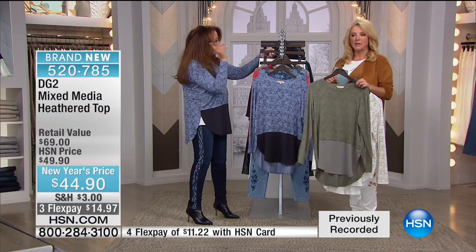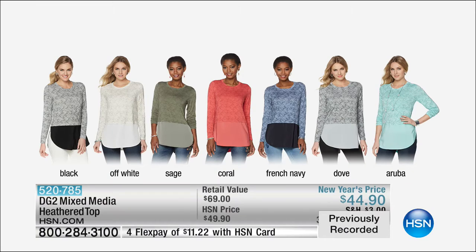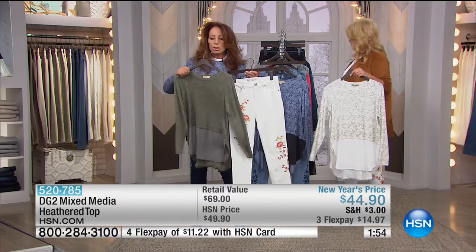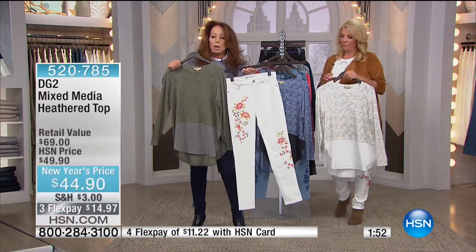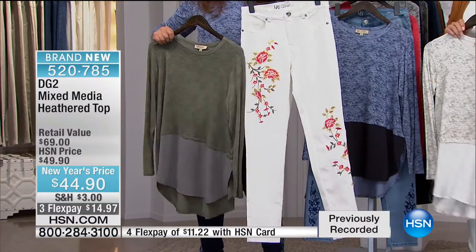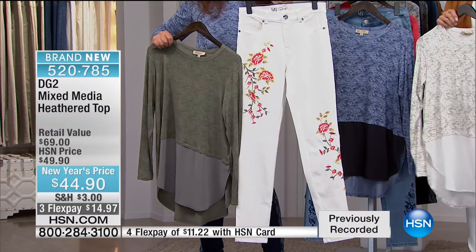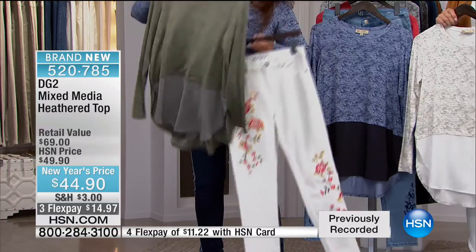Full colors. And then we're going to say hi to Ronnie. Hang on one second. Here we go, guys. There are the colors. Black, off-white, sage, coral, French navy, the dove, which is kind of a grayish color, and then Aruba, which is that lighter blue. Give me the sage for one second, and I'll show you how pretty the sage is, if you want to put a little bit more of a winter tone next to your embroidered jean. Look at how great that looks together.